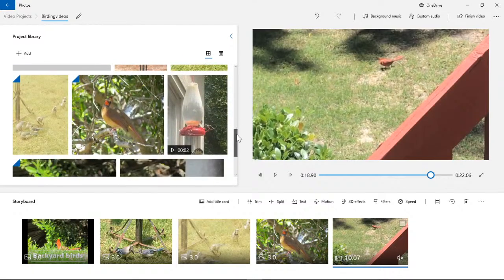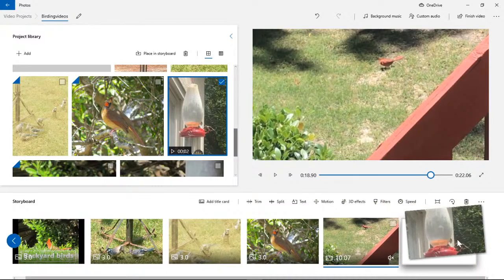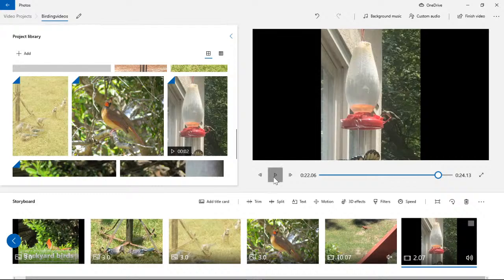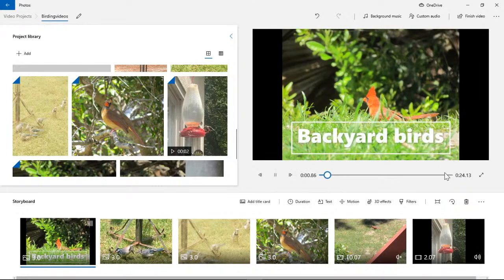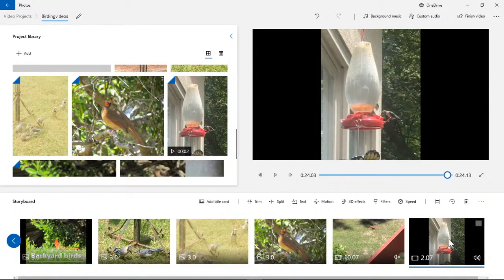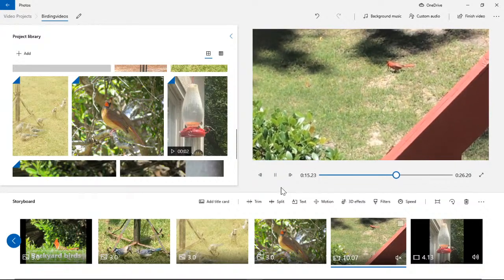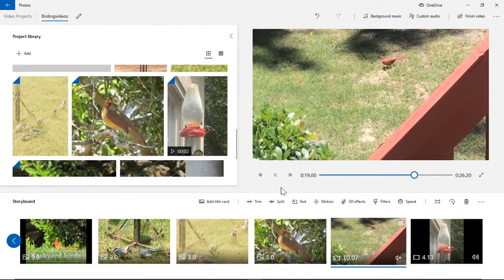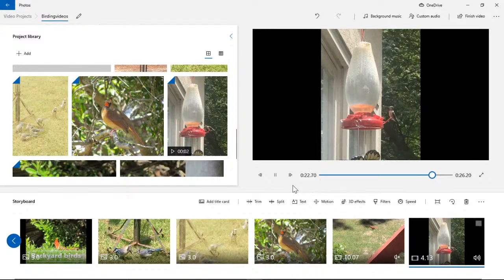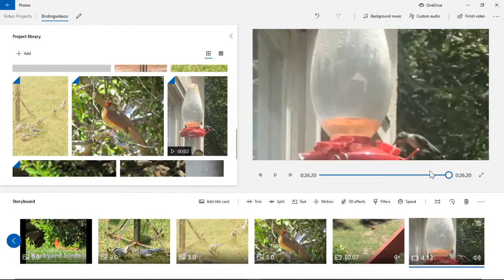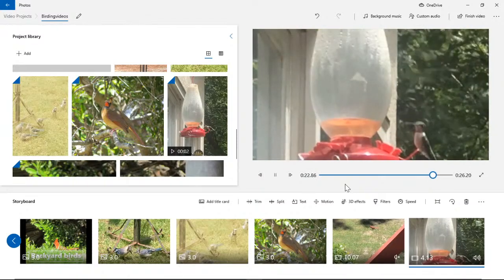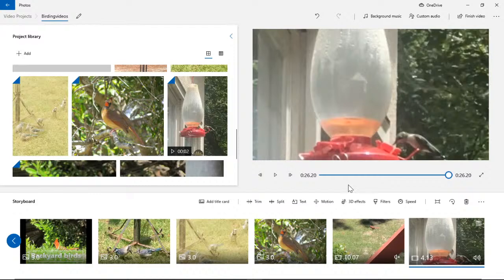Okay, now let's look at our hummingbird. So I have our hummingbird video. Now it's a very fast video, so I'm actually going to slow it down. So I'm going to choose that, and I'm going to tell it the speed, set normal, and tell it to do half speed. Funny thing is, hummingbirds are so fast, it may look like it's just a normal bird movement. Get a good view of him. And maybe I'll zoom in. Let's see what that looks like. It might be too much. Okay, I think that'll work for our purposes.